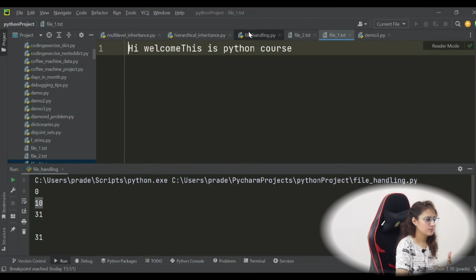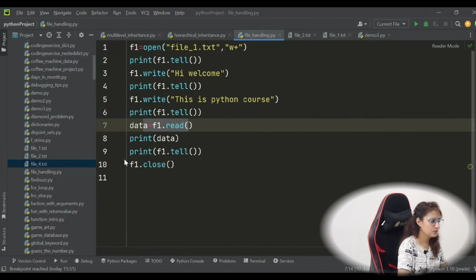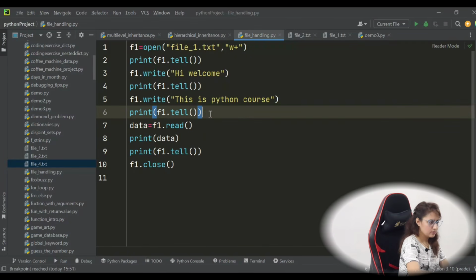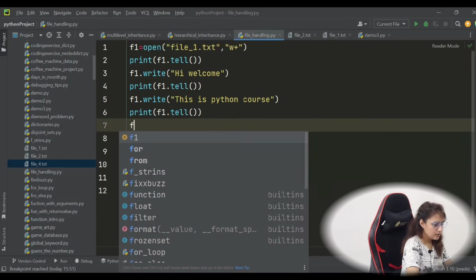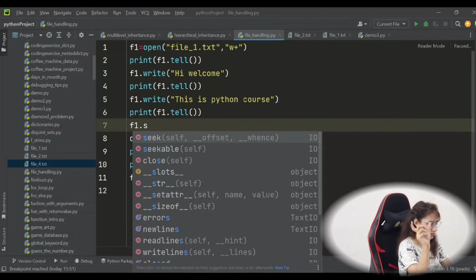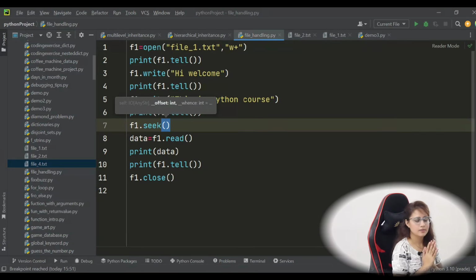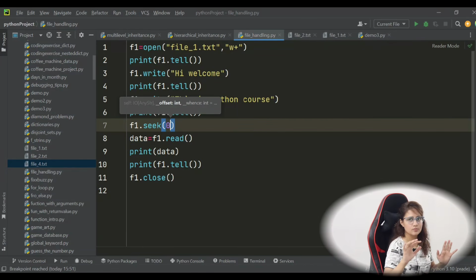Then you can read. For that also we have a function. After writing this, just here I am moving that file pointer. We have a function seek, and 0.